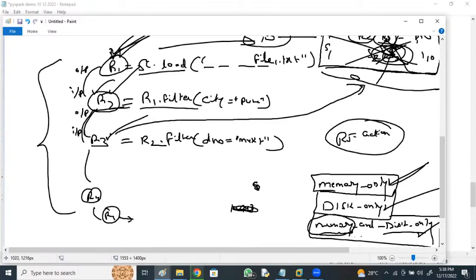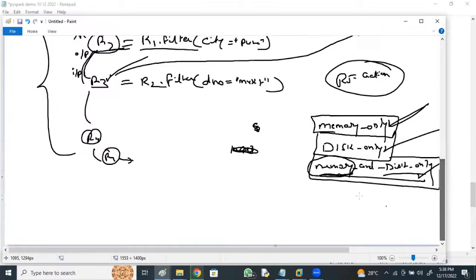Otherwise, go to disk. This memory and disk means, for example, the memory or RAM is busy executing another RDD's flow. As of now it is busy, but after some time it may become free once the execution completes. In such a case, up to that time, you execute it on the disk. Later, once it is free, shift it to memory and execute, right? That is what happens in this. If you directly give disk only, everything happens on the disk only.